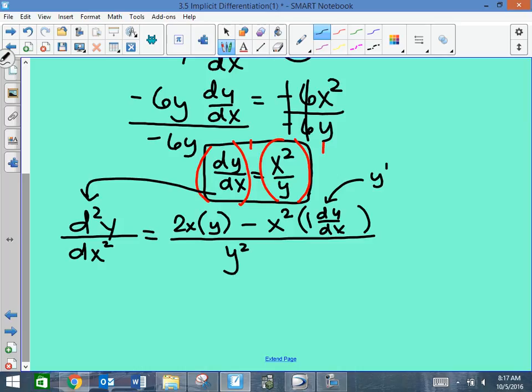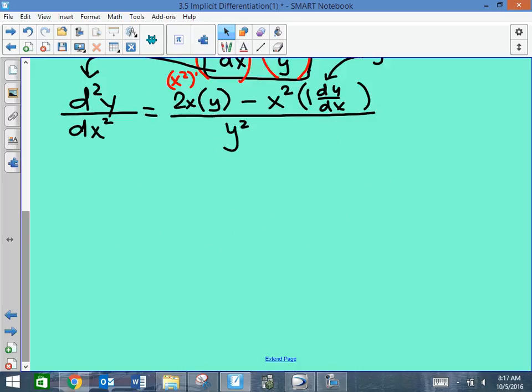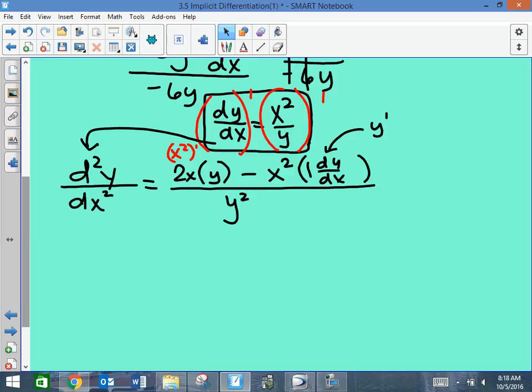Allie did not need to, but this was the derivative of x squared. There's your y minus x squared, leave it alone, times the derivative of y with respect to x. You just say it, it makes sense because that's what it is. The derivative of y with respect to x is dy/dx. All right, leave this alone, because that's what you're going to get.